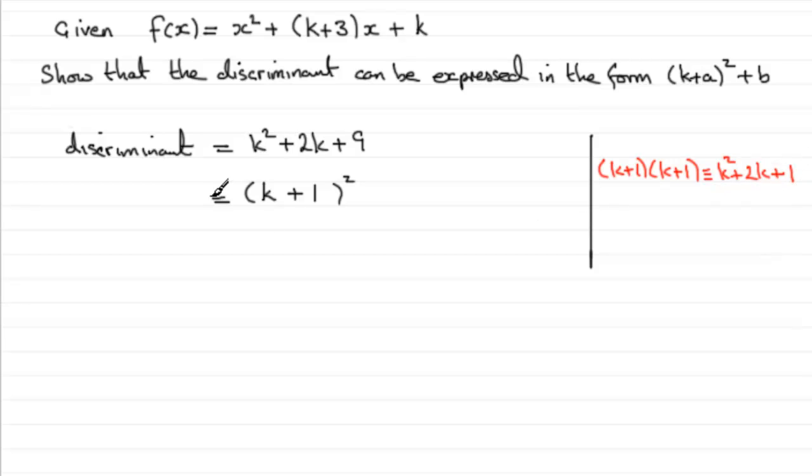So writing that this is the same as K plus 1 squared is not quite true, because you can see we get the K squared plus 2K, but we collect a 1 on the end. So we don't want that one, so we can subtract the 1. So this now just comes to K squared plus 2K.